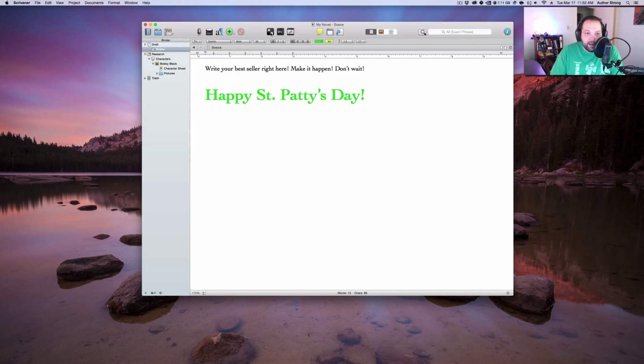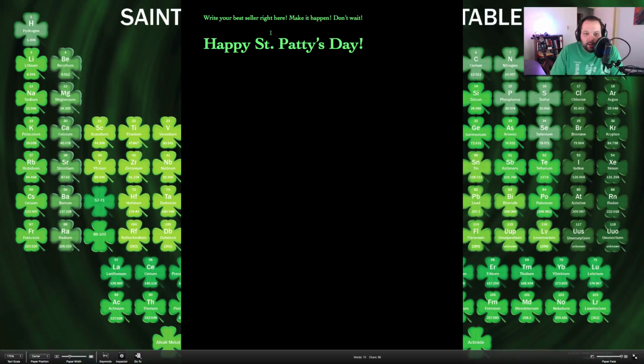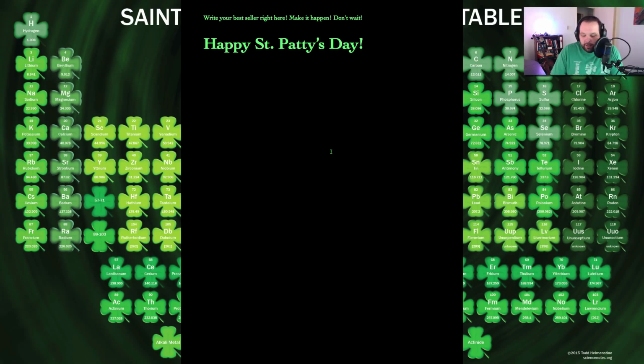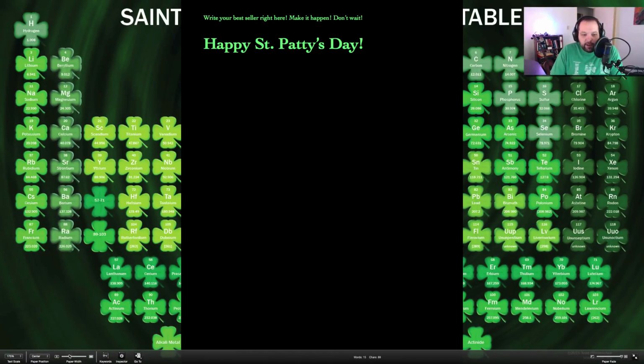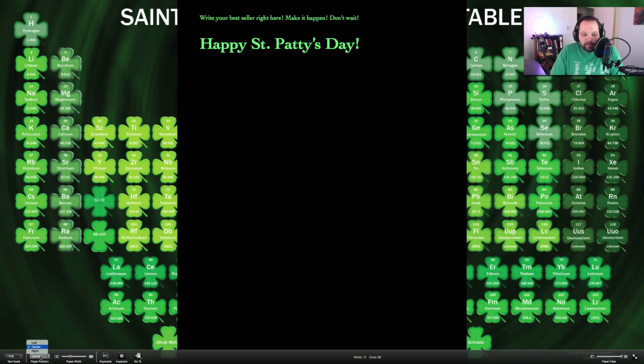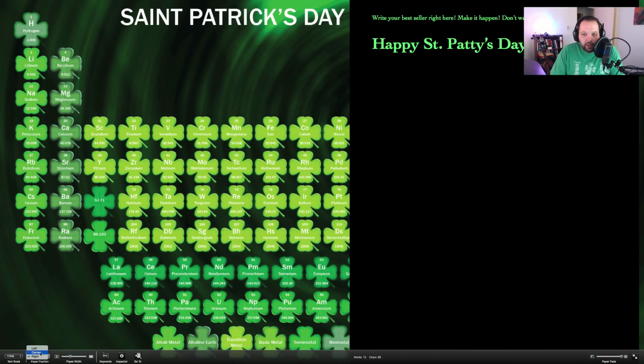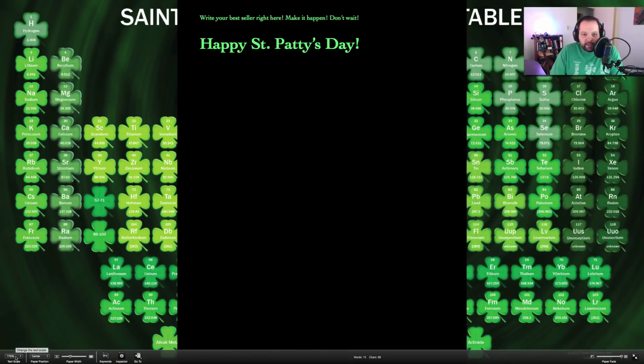So let's go back into Composition Mode. And now I have changed the text color here, the paper color. This is a full screen mode. We got a little festive backdrop. And we can adjust a few things. If you go down here, you can adjust the paper width. Make that thinner or wider if you want it. You can center it, or you can put it on the right or on the left, wherever you choose to put it. The text scale just makes it a little bit bigger.